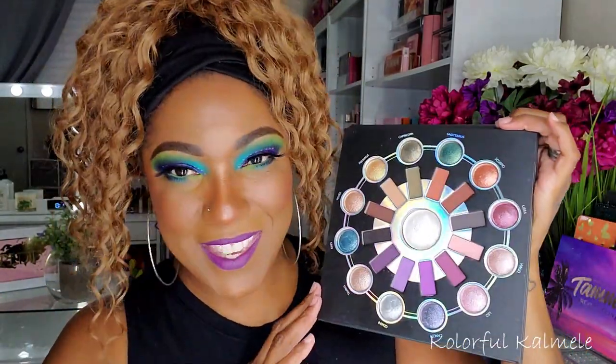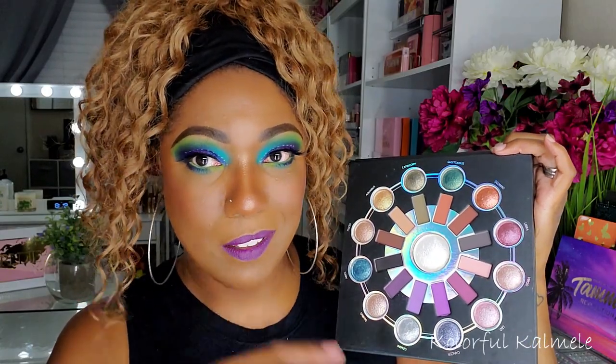So I think that's probably why I don't use this, because it is just a bunch of purple and warm tones and then a bunch of beautiful shimmers. So yeah, this is definitely going to be decluttered. In my next declutter, I can see that going, unless I have some type of sentimental feeling about it, which right now I don't. So this one is the Love Science.